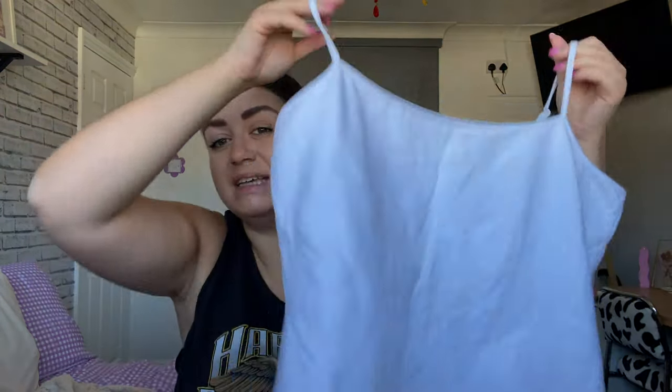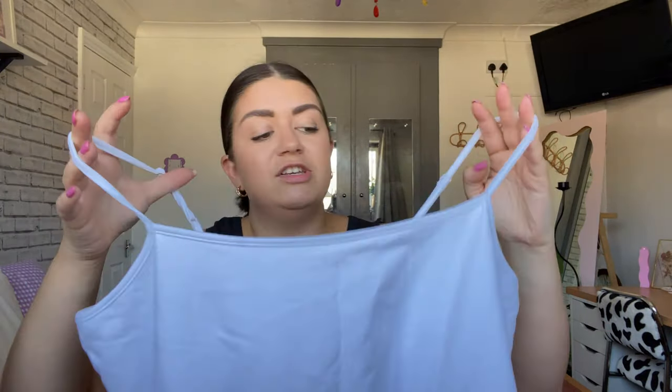And you know what, when I'm just chilling around the house, I like to have a comfy vest on, but then if I'm hopping on FaceTime with a potential suitor, it is nice to have a top that flatters me. And I'm hoping this will, because it's got that stretchy bit like shapewear material. In size 16, this is only £1, is cropped, but I'm thinking even with some denim jeans, it could look really cute. It's just an everyday casual sort of outfit, what I imagine supermodels wearing off duty. It's got adjustable straps, which is always amazing, and this is also the sort of top, if you don't want to wear a bra, you can just about get away with it, because of that double lining feature. So I picked that up for only £1.